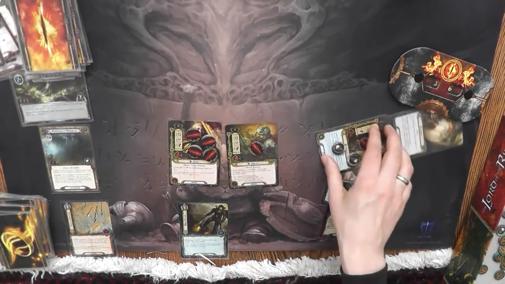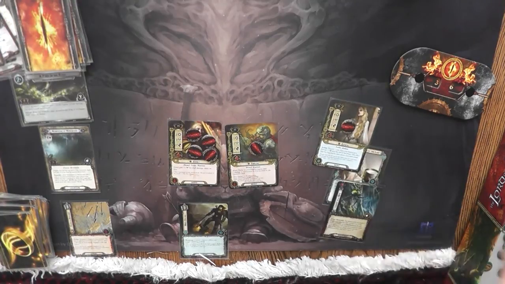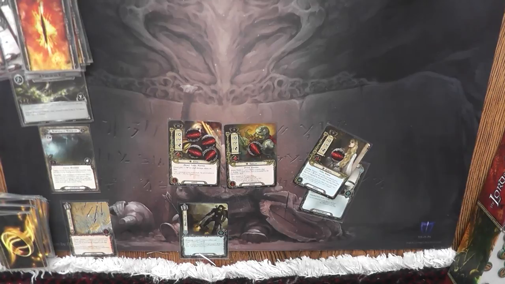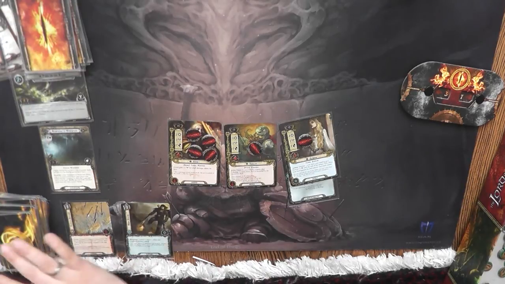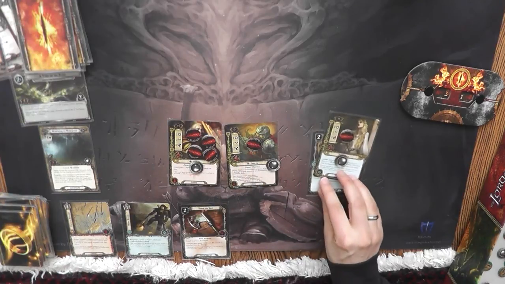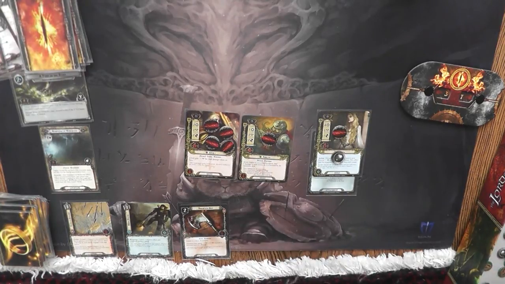We refresh everybody. Gandalf leaves. She pays 2. We get rid of this card. New round, 37. We draw 1 card, Dwarven Axe. Everyone gets a resource back. We pay 2 for the Dwarven Axe.